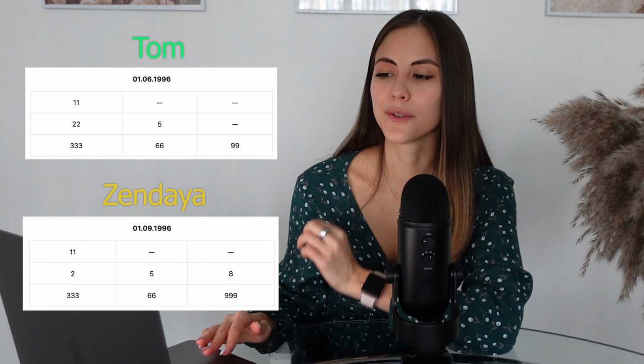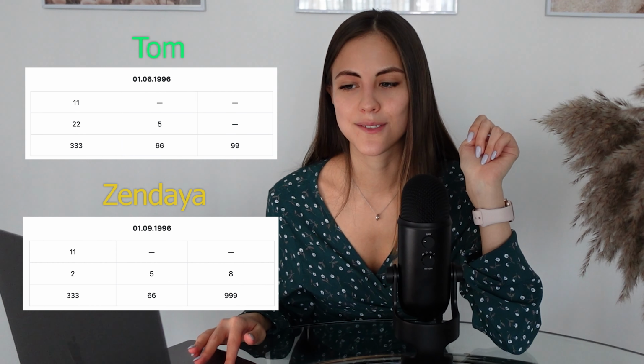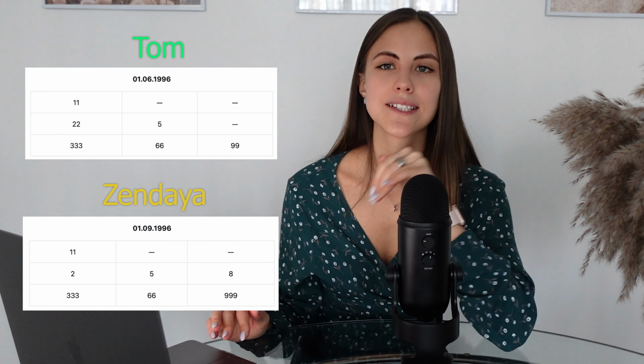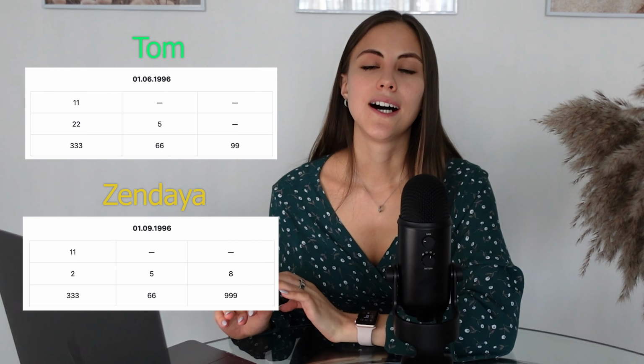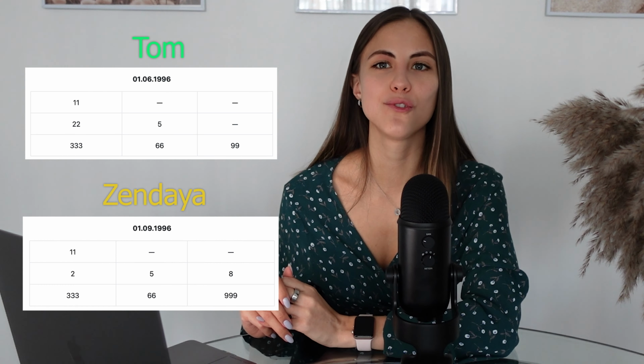And when we look at number 9, for Tom we have 2 number 9s, and for Zendaya we have 3 number 9s. The norm is to have 2. Number 9s are responsible for setting up goals, being goal-oriented. The problem with Zendaya can be that sometimes she has too many goals, too many things she wants to do and achieve, too many desires, too many wishes. She wants to be everywhere, doing lots of different things at the same time. And it makes it a bit hard to concentrate.